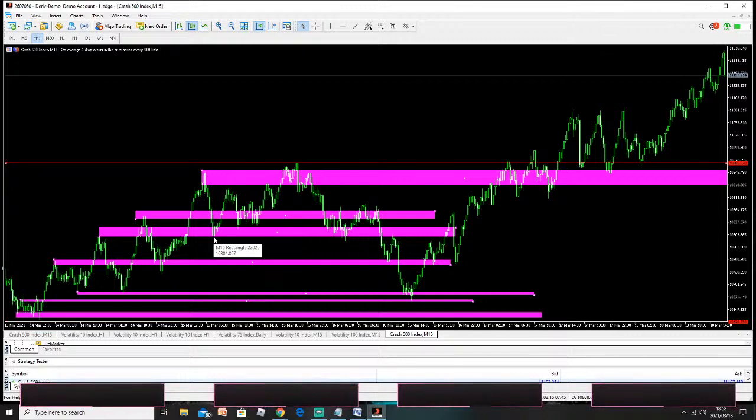We don't want to catch the 1 minute spike or the 2 minute spikes. We want the 15-minute chart to give us all that information. This is the only place where you'll find the best information for spikes, which is the 15-minute. Don't try it on the 1 minute, because the 1 minute is just market noise.